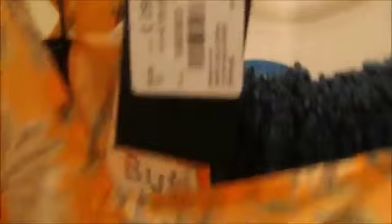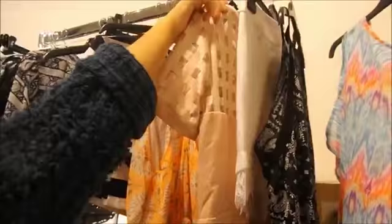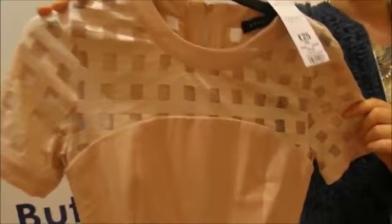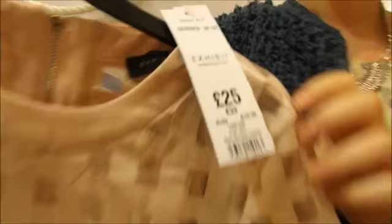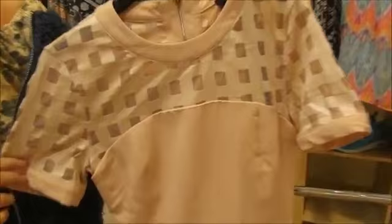The last thing from DV8 was this long maxi dress, and it was £30. I thought it was so cute. It might be a bit see-through, but it's okay — I might wear my bikini or something underneath it. How nice is this? I don't really wear maxi dresses, so it was kind of just trying something different. The next three items are from Exhibit, and I never used to shop at Exhibit, although I always walk past it and see really pretty things. I don't know why I never go in. This jumpsuit is £25 and it's a really, really pretty one. I do have something similar from Topshop, but you can never have enough jumpsuits. I'd definitely be wearing it here for nights out, but also on holiday.